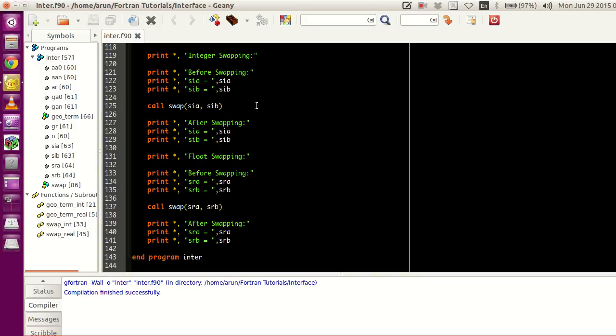That will be done in the next tutorial, and after that we will be looking at defining operators using interface functions, interface facilities.